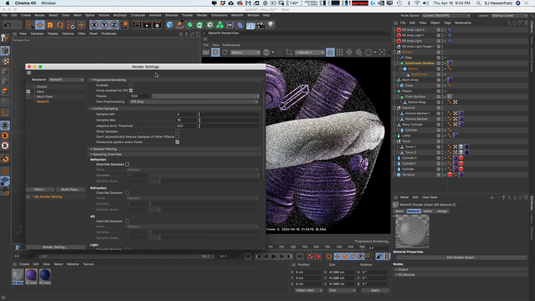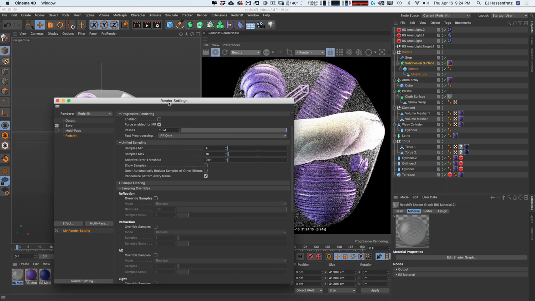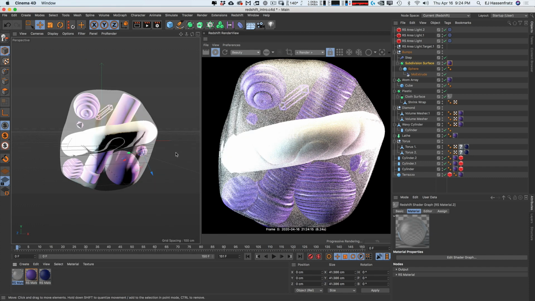So a lot of control over samples, and you can get pretty geeky as far as how to optimize all that sample stuff to get the fastest render. But all that said, it's pretty easy to kind of use Redshift and get up and running.